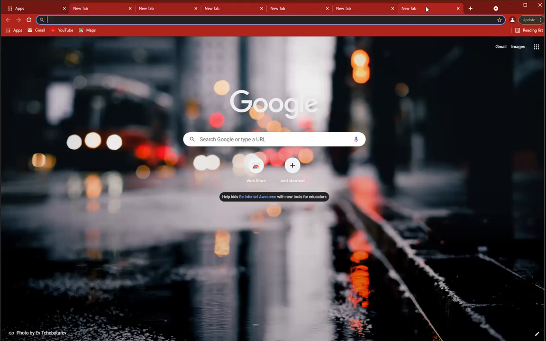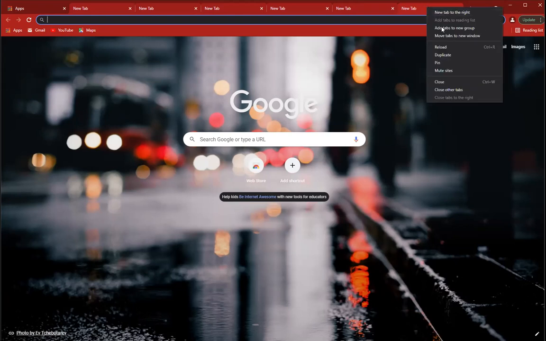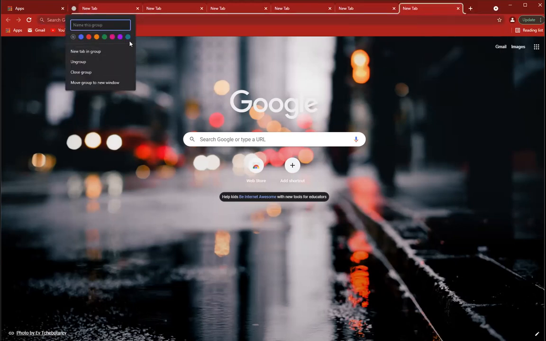When I right click on the tabs, it gives me a drop down menu. Right click, or two finger click on the touchpad. You're going to now get an option for doing some things. The thing that I want to do is create a new tab group, and so this says add tabs to new group. I'm going to click on new group. You can see that this new group tab opens up, and I can title this, say tab group 1. I can give it a color, and so I can say this is going to be green, and I can do a number of different things. I can move the group to a new window, I can close the group, I can ungroup them, but I created it for a reason, and so I can click tab group.